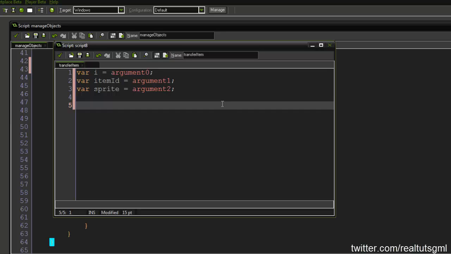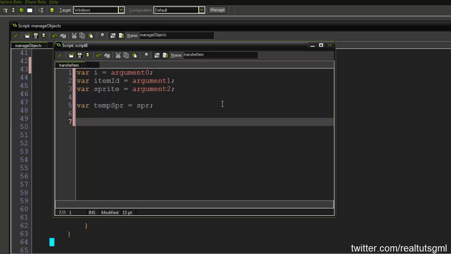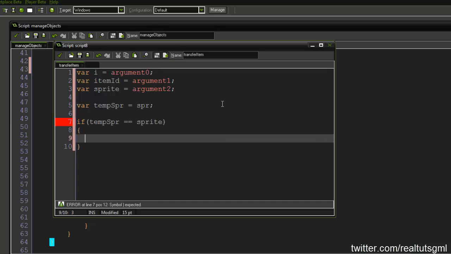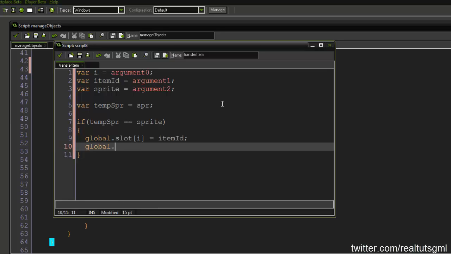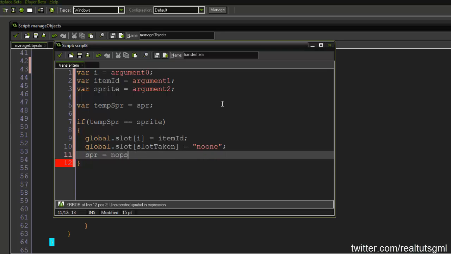Okay, and then I'm going to say var temp SBR equals SBR, and if temp SBR equals our sprite, global.slot I equals item ID, global.slot slot taken equals no one, and SBR equals no sprite.